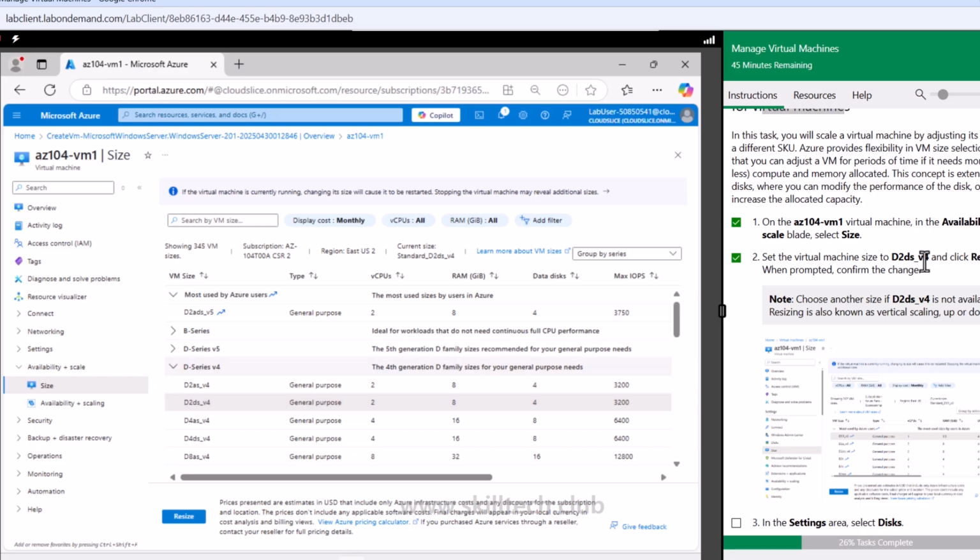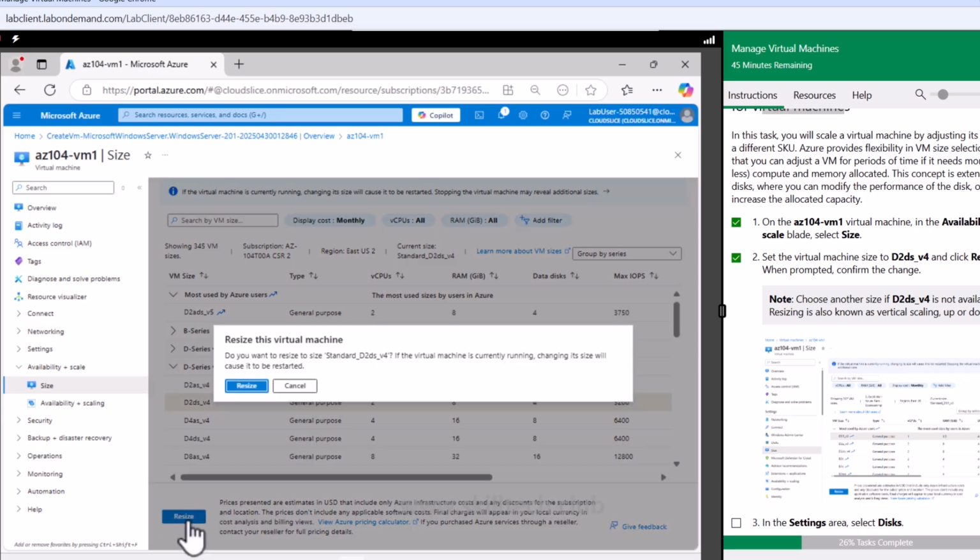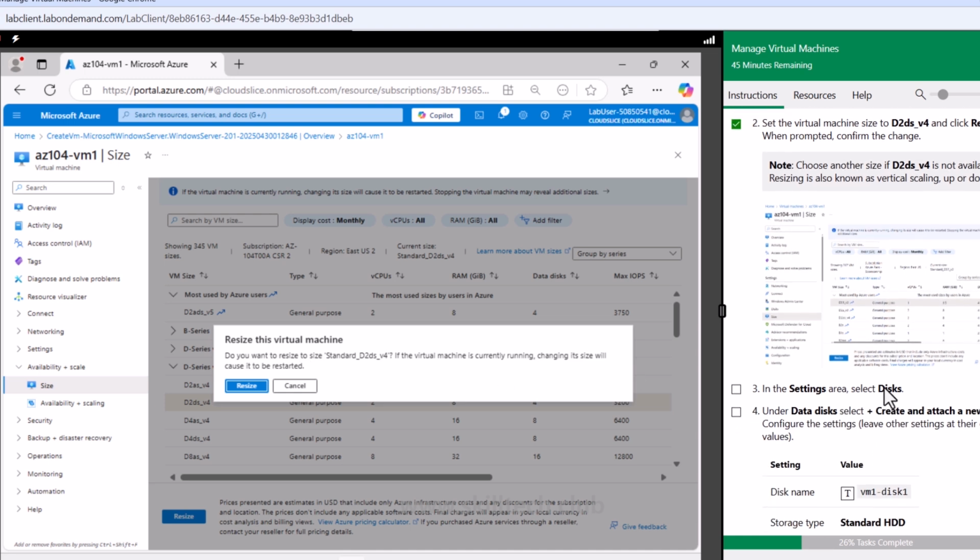Now it's showing me D2DSV4 is the size which you can select, which is going to have a compute configuration associated with this. If you want to resize this, you can click on resize, and that's actually going to resize the virtual machine. When you do this, it's also asking whether you want to resize to this size. If the virtual machine is currently running, changing its size will cause it to be restarted. Remember, whenever you do vertical scaling, the virtual machine is going to be restarted.